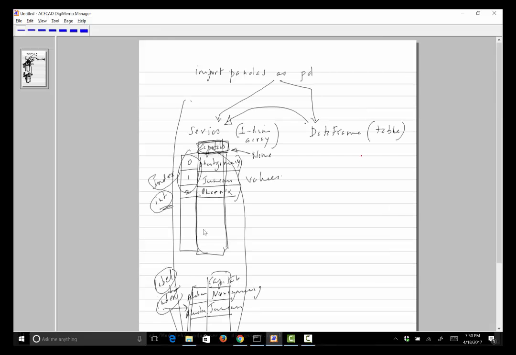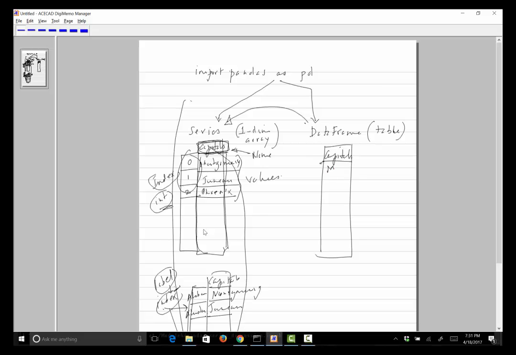Coming to a data frame, it's made up of a set of series. So, for example, I'll take capitals: Montgomery, Juneau, Phoenix.